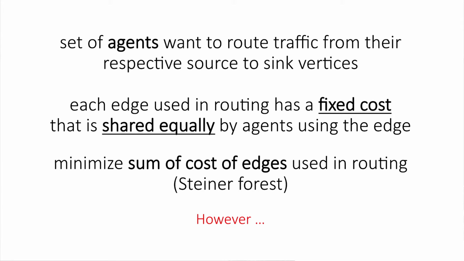And of course, the goal, as in many problems that we have seen so far, is to minimize the overall cost. Every edge has a cost, this cost is shared equally by all users of the edge, and I want to come up with routing paths such that the overall cost of routing is minimized. Given this question, this seems very familiar. If some of you know what the Steiner Forest problem is, this is exactly the same problem. You want to minimize the sum of costs of connecting a bunch of source destination pairs, a very well studied problem. People have known the answer to this for 15 years or even more, actually more than 20 years now. However, there is a slight twist.